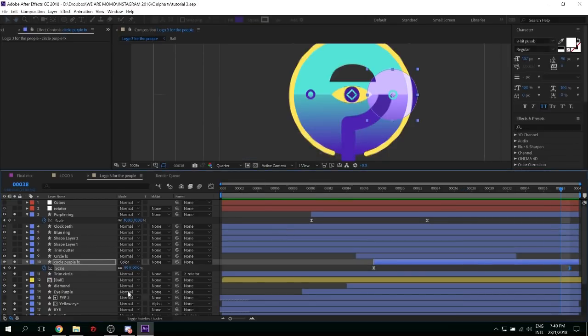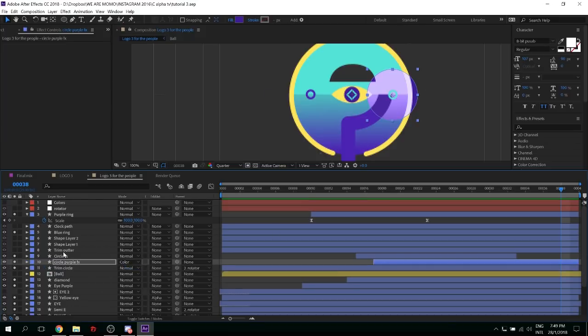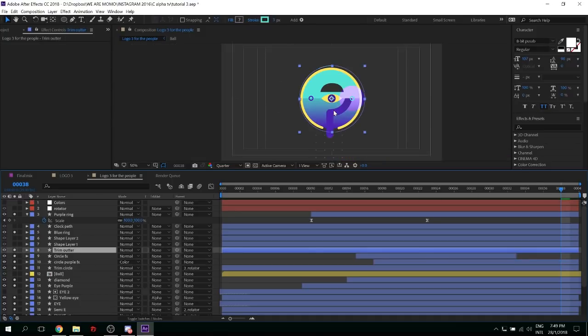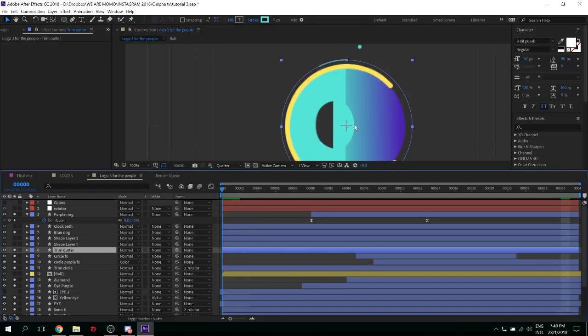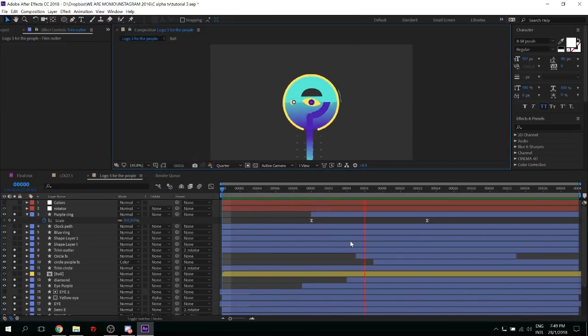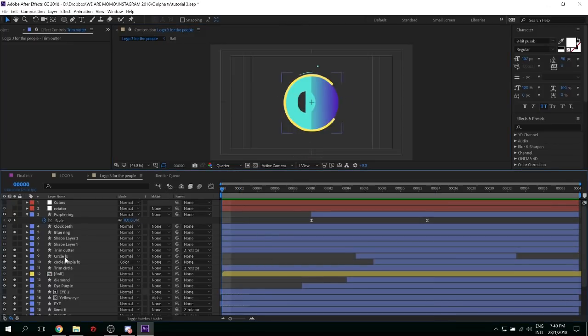Now, the next thing that I need to do is the stream outer. So it starts like that. The first thing I need to see here is I need to make it rotate with the whole piece. So let's see how it looks now. So it's this thing here. But obviously what I want is for this to actually grow into half and stay here. So I need to do that literally manually. So I'm just going to go here. I'm going to open the stream path.